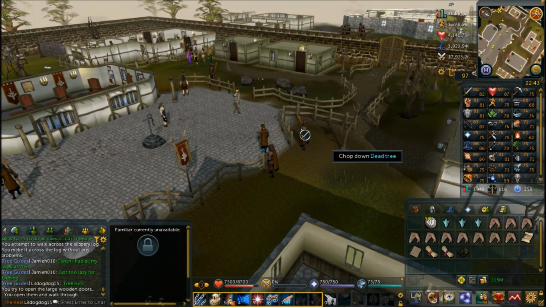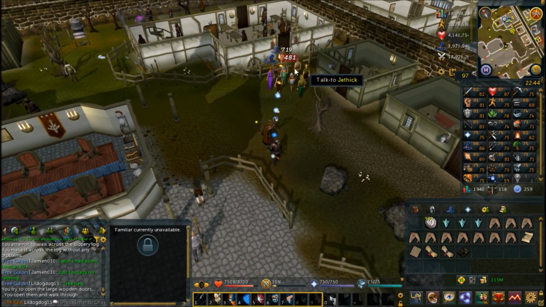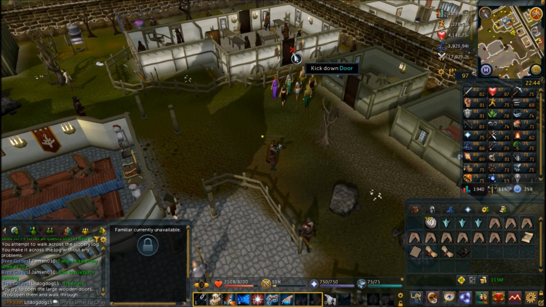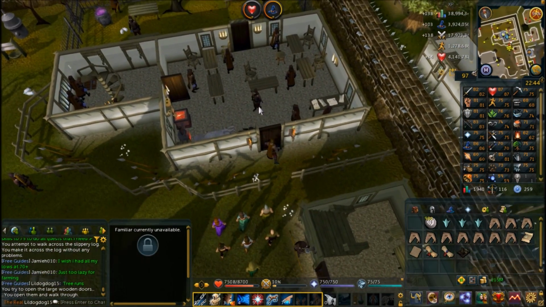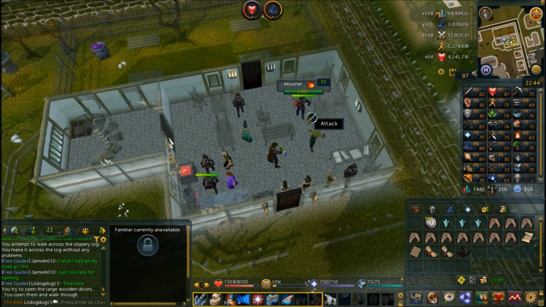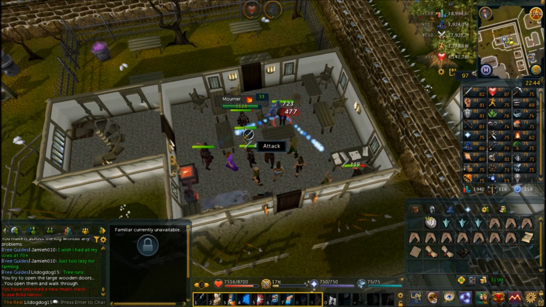And you're going to see that all of the people you just gathered for your revolution are going to be outside. Just kick down the door to the Mourner hideout, and you'll begin a little phased Mourner hideout raid. Kill all the Mourners on the ground floor.